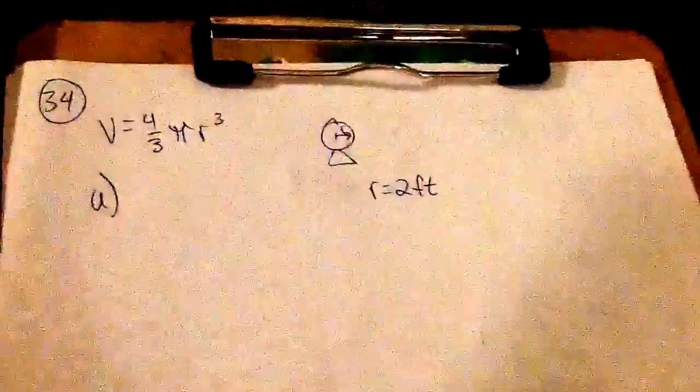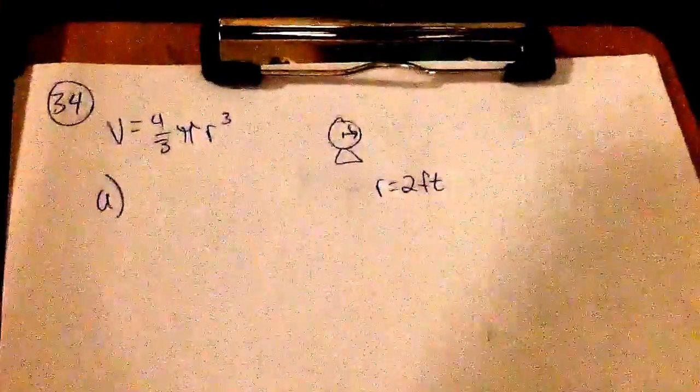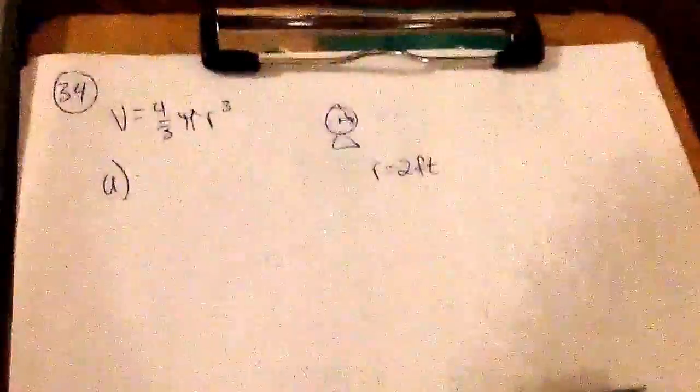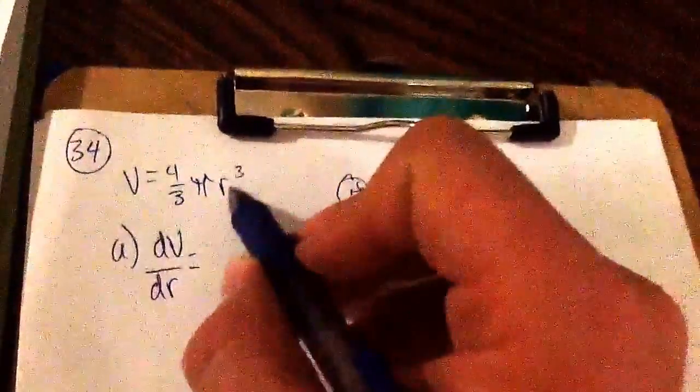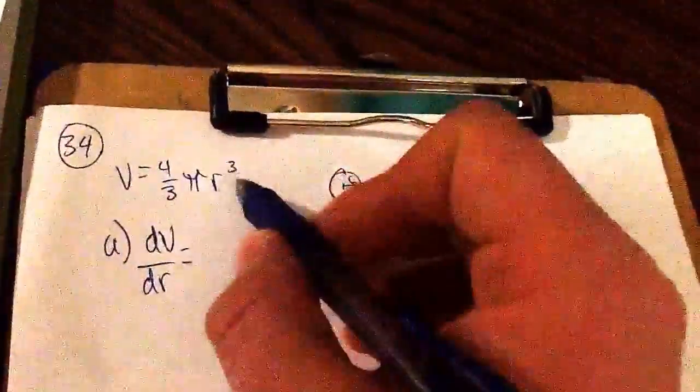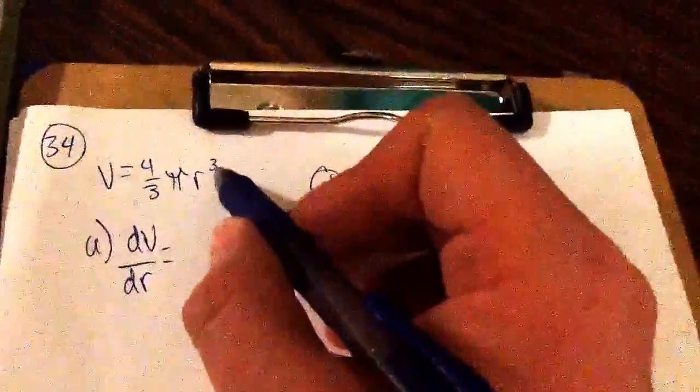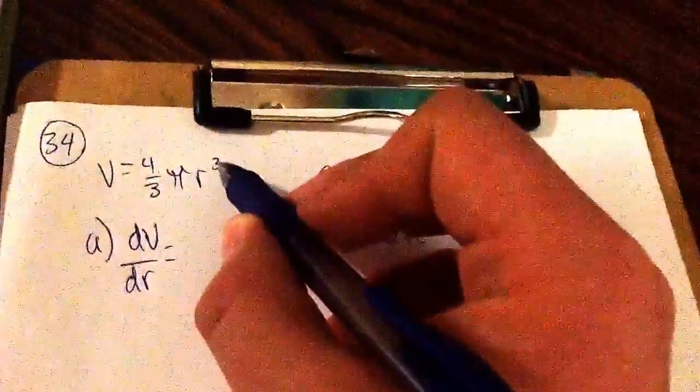is 2 feet. Whenever you hear at what rate does something change, you should be thinking of derivative. So we need to find the derivative of this. If we do dV with respect to r, the derivative of volume with respect to r, that's going to tell you the rate the volume changes as the radius changes. So we do the derivative of this. It's easy. That's a constant. That's a constant. There's our variable that we're doing the derivative with respect to. So you just do power rule, right? Those are just numbers. So we just drop the 3 down. 3 times all of this.